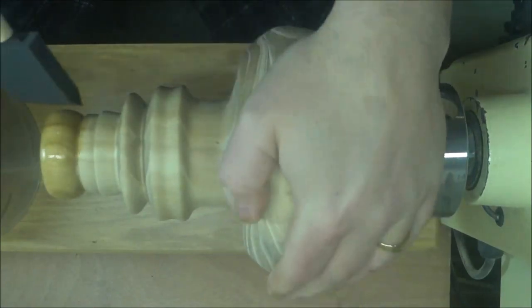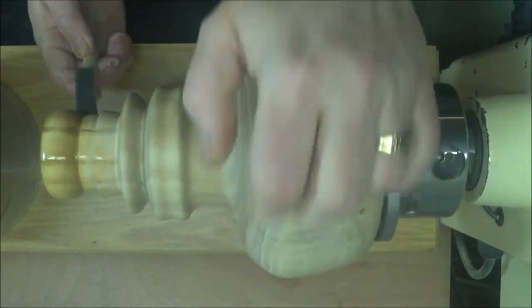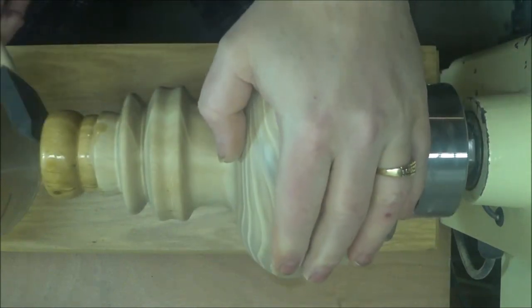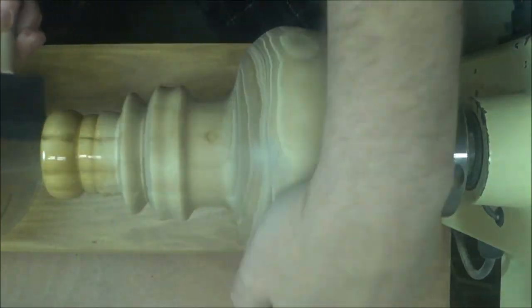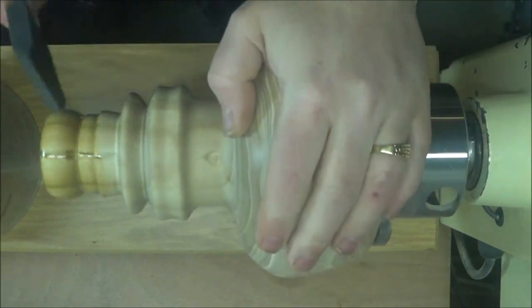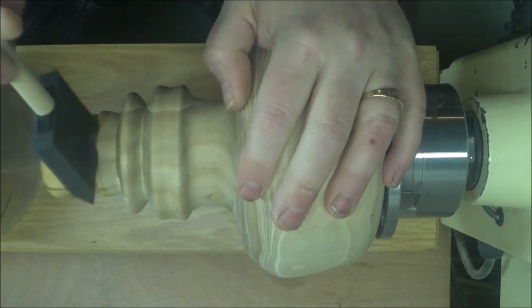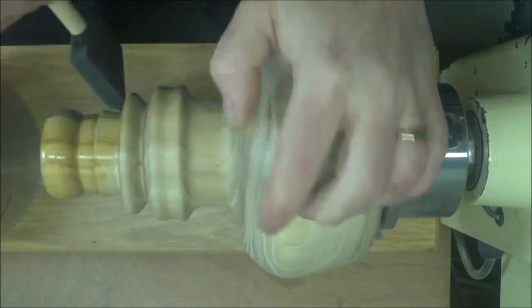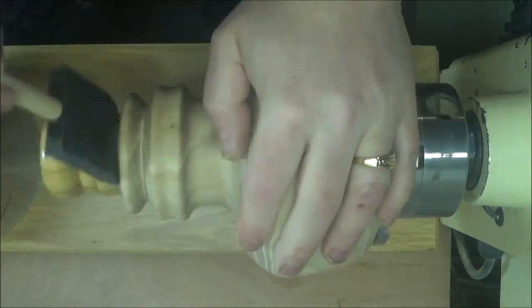So that's pretty nice on the very top of it there. But I'll pour some clear down its neck to make sure we've got it everywhere. But you know, this is kind of like the big reveal. This really shows what your wood looks like. I think I say that every video, don't I?